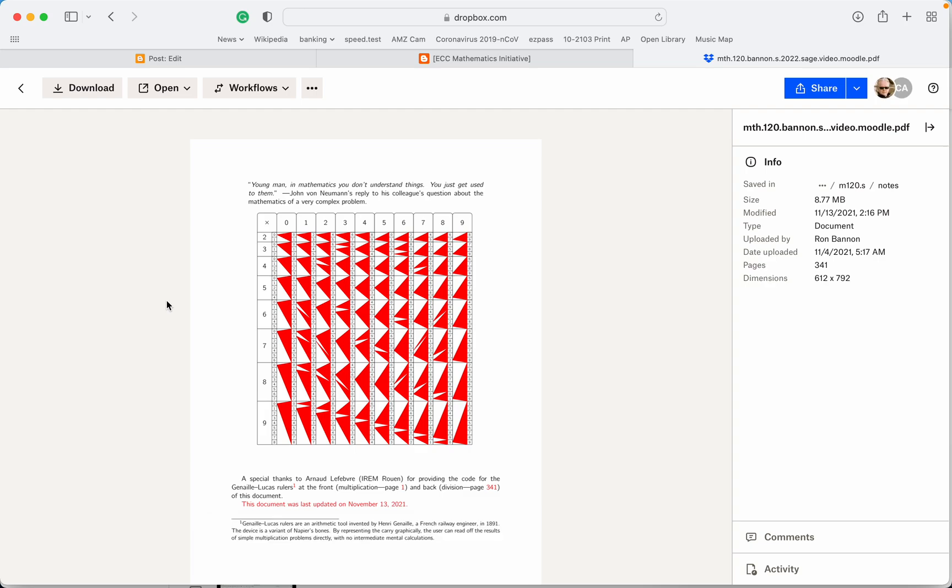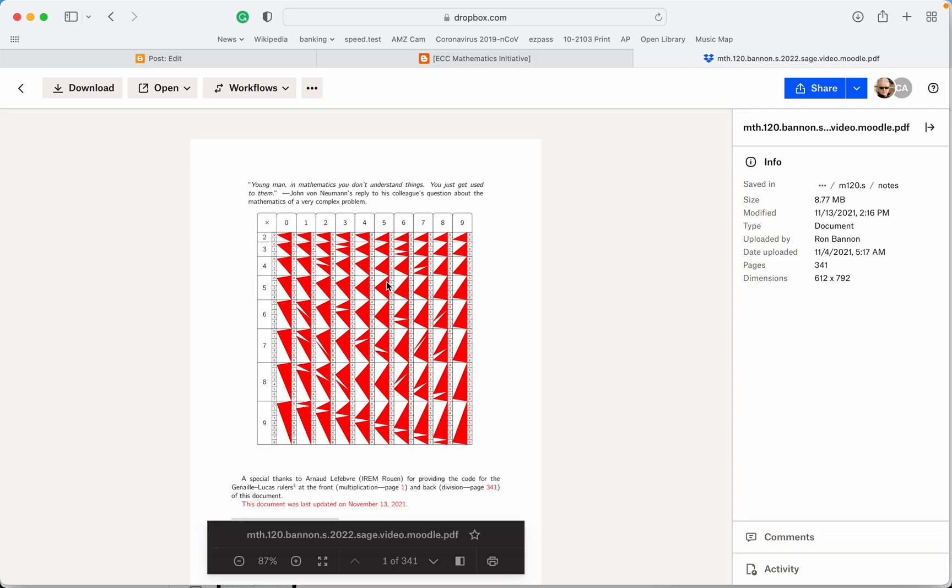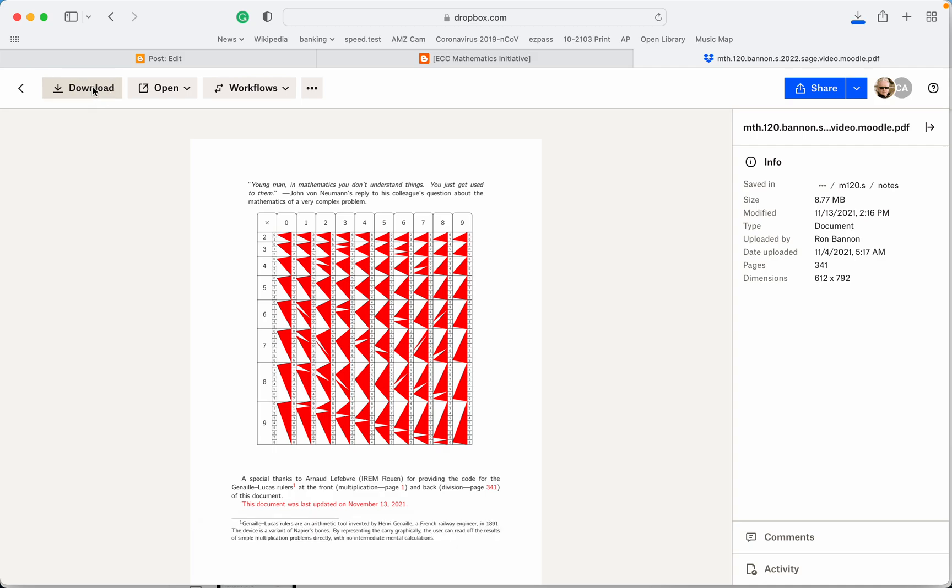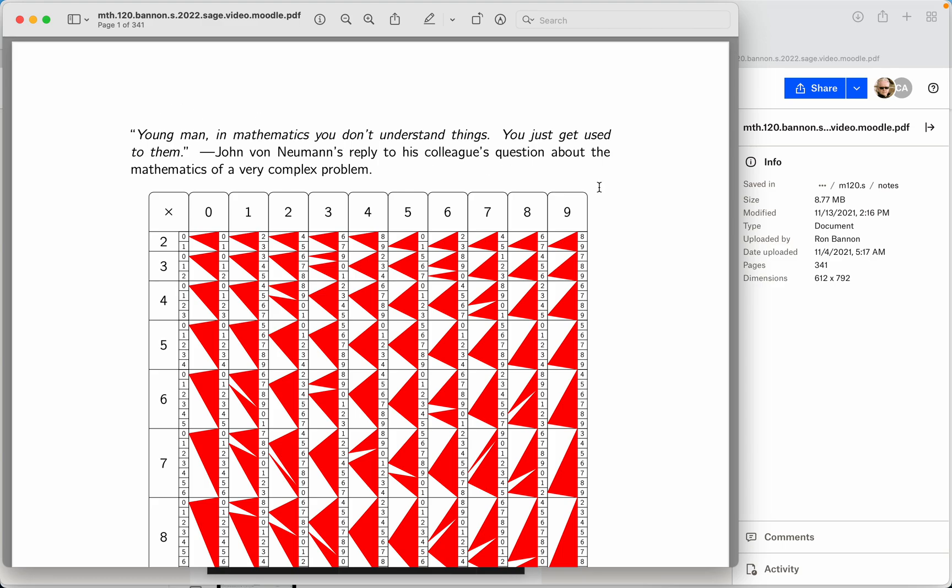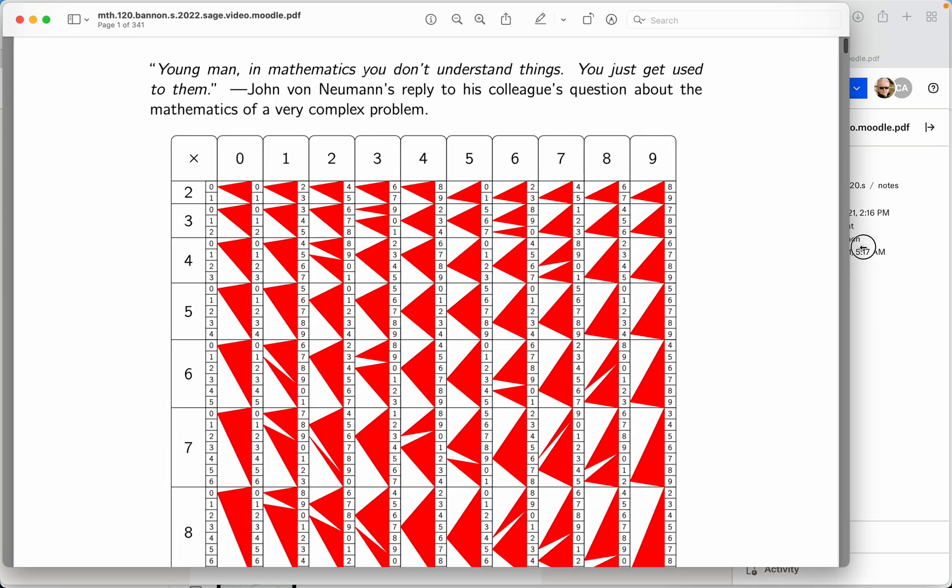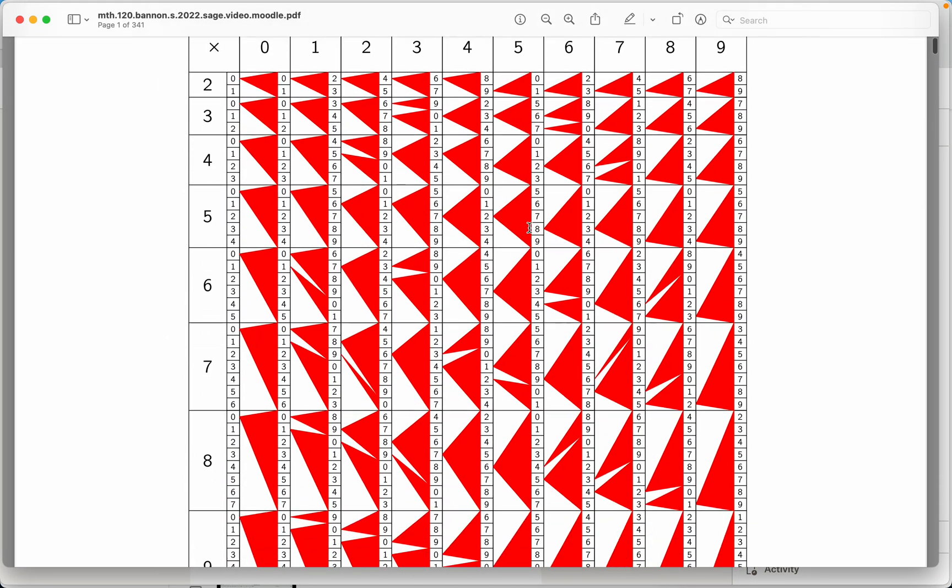If you're not a member of Dropbox and it asks you to join, you can simply say no thank you, and you'll still be given access to the document. What are you going to do now? Click the download button. When you click the download button, if your computer is properly configured, it's going to download the PDF file and open it up on your computer.